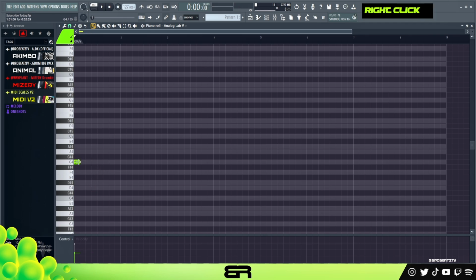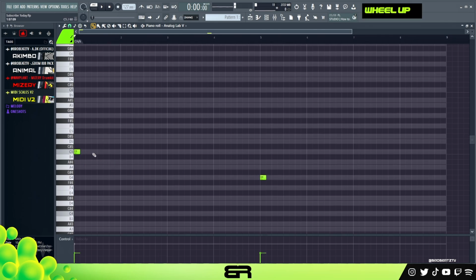Actually, let's flip it, because I want to do something dark, but we can do something different. Let's go 5 up, so we hit C and then just flip it like this. So what we can do from here is throw this over here for later. Let's do a 5th up. So 1, 2, 3, 4, 5, 6, 7. And you can kind of fill in the in-betweens, and you choose whatever you want, but this should be pretty simple.